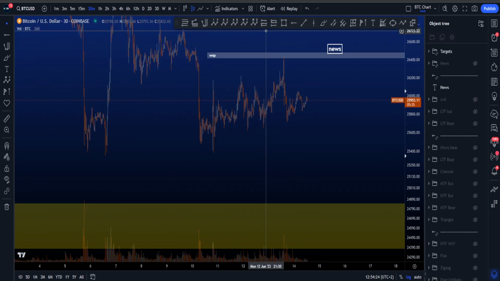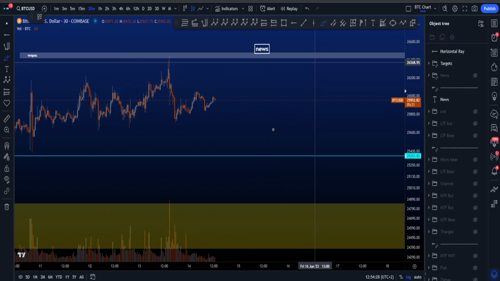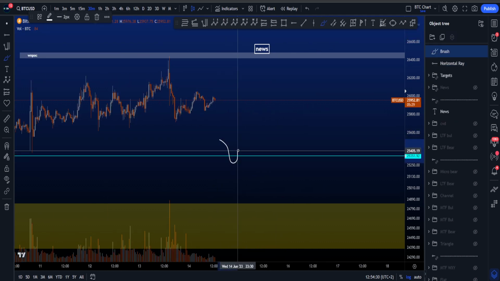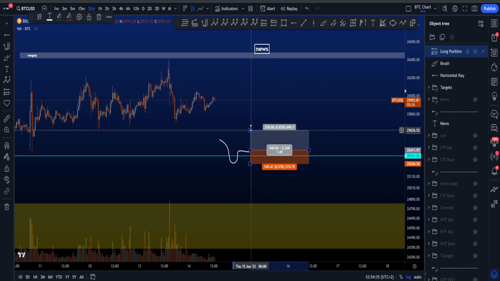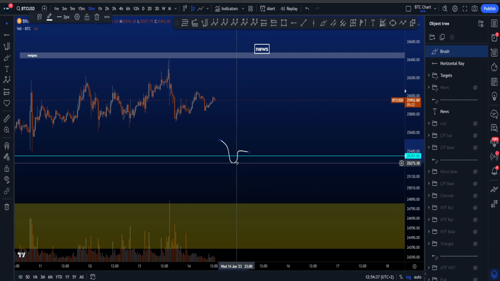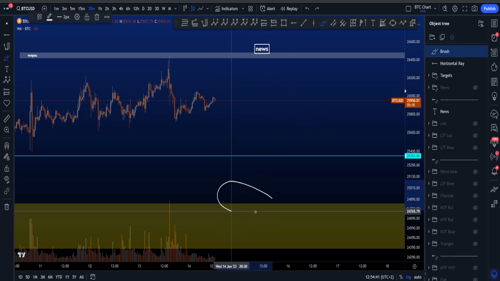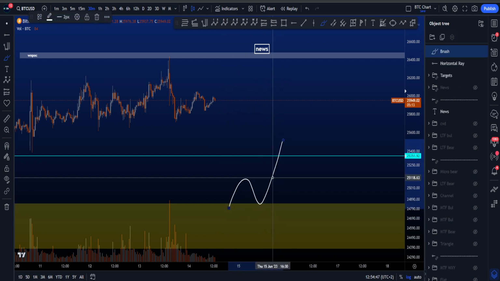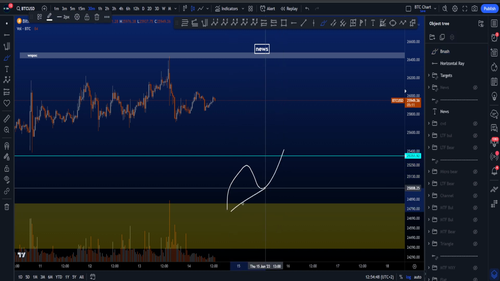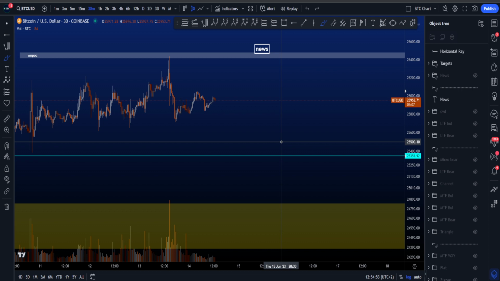Double lows might signal potentially a swing failure pattern type of trade, where if we get a move to the downside, wicking below, closing above, that is then potentially an entry. Stop loss below for then higher prices. But if price doesn't want to move to the upside, but instead continues to the downside, we have our support area over here. And whatever your plan is, maybe you want to see a market structure change, maybe you want to see bullish divergences in the retracement that you get, whatever it is that follows your plan, stick to your plan, and you'll hopefully find success in the long run.